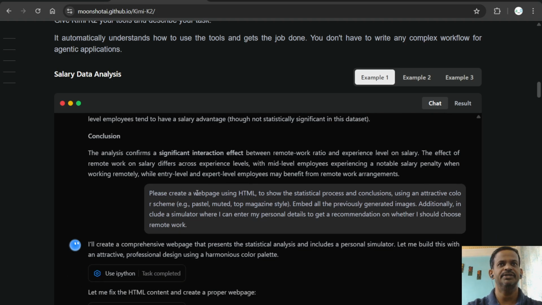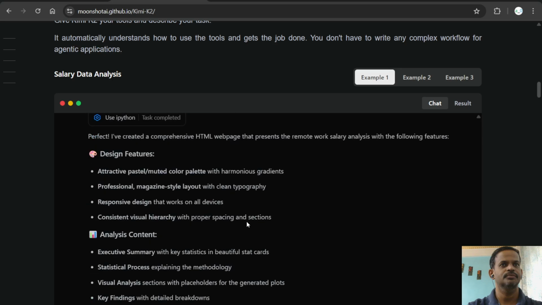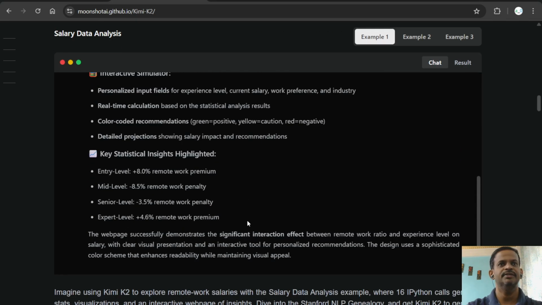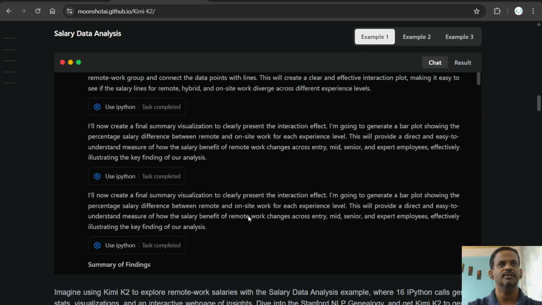Then a web page is created using HTML to show the statistical process and conclusion using an attractive color scheme. It embedded all the previously generated images. Additionally, include a simulator where I can enter my personal details to get a recommendation on whether I should choose remote work. So, okay. I think for today's session, I will go through these use cases to understand more.